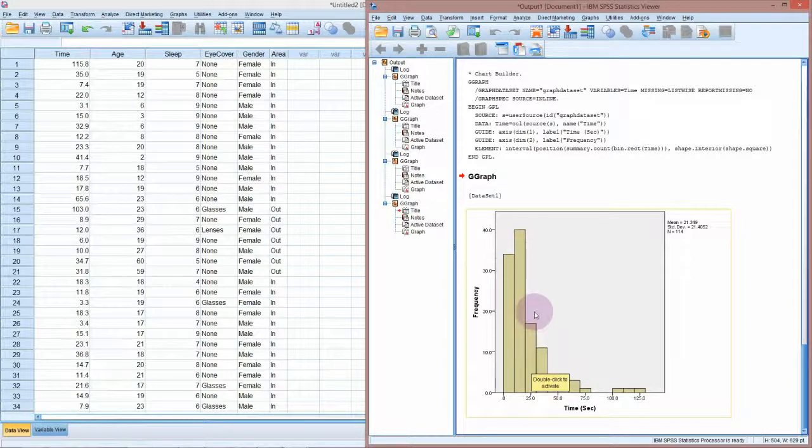Because this data it's not quite bell-shaped, it's sort of stopped at 0 because obviously the numbers have to be positive, but it's really been pulled out on the right-hand side in the positive direction, and so this would be called positively skewed or right skewed. It gives us a little bit of information up the side here. N equals 114 is the sample size, so 114 participants with a mean of 21 or so seconds to hold their eyes open.